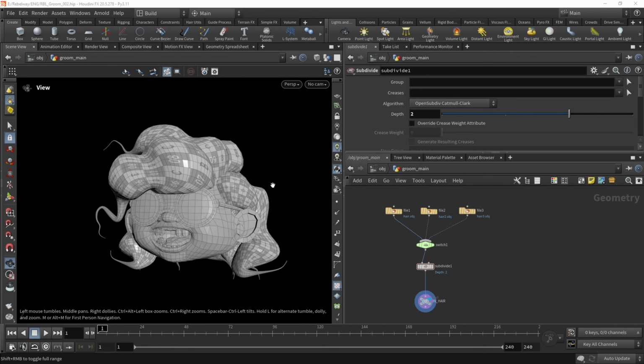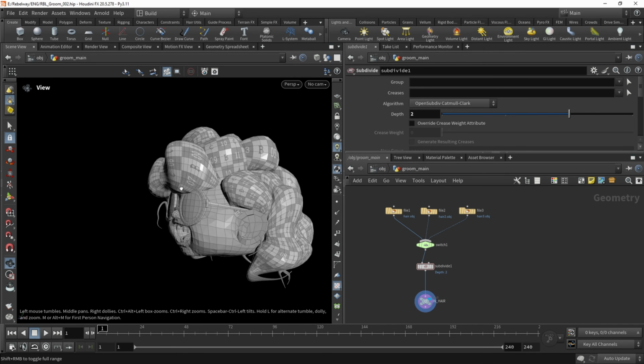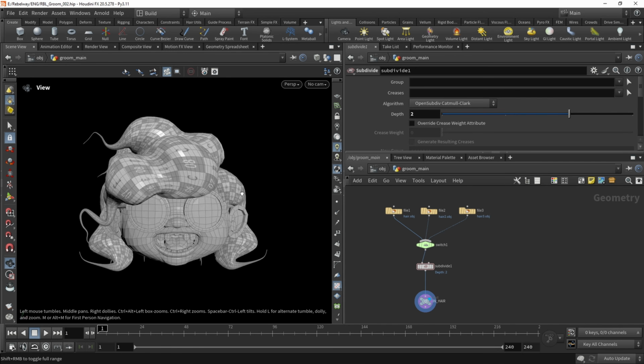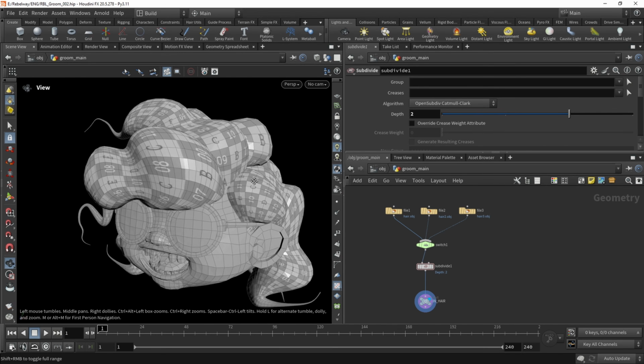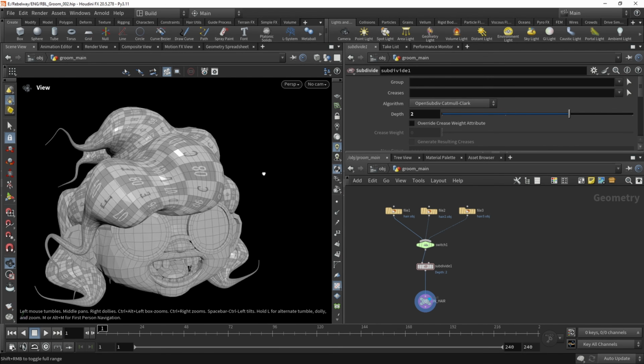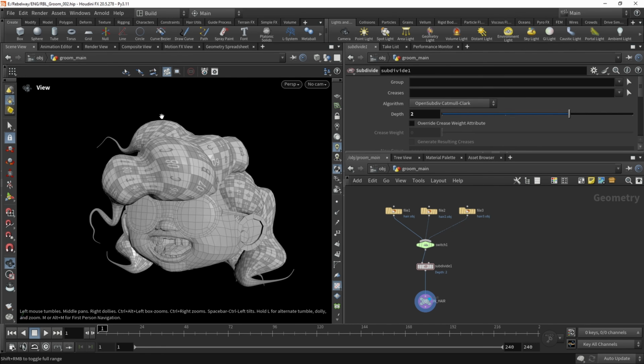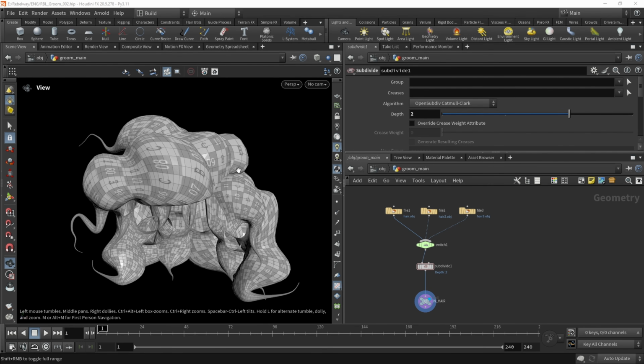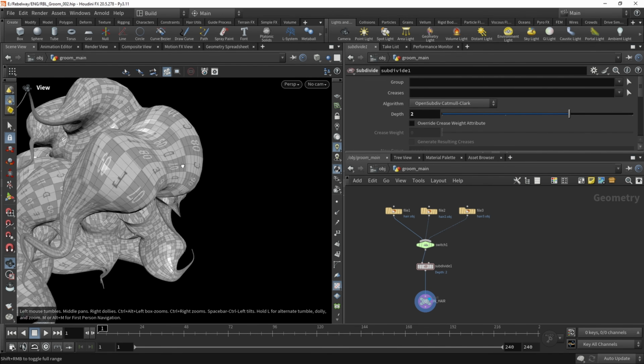Okay, we are going to create a groom on this character. We have some poly hair that was done for the animation department so they can have a good silhouette to decide the poses. And we are using just this hair to create the groom. We are using hair tubes.